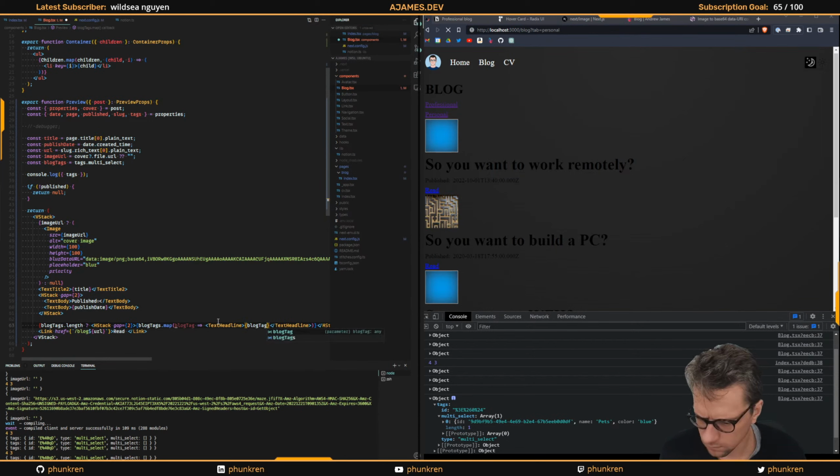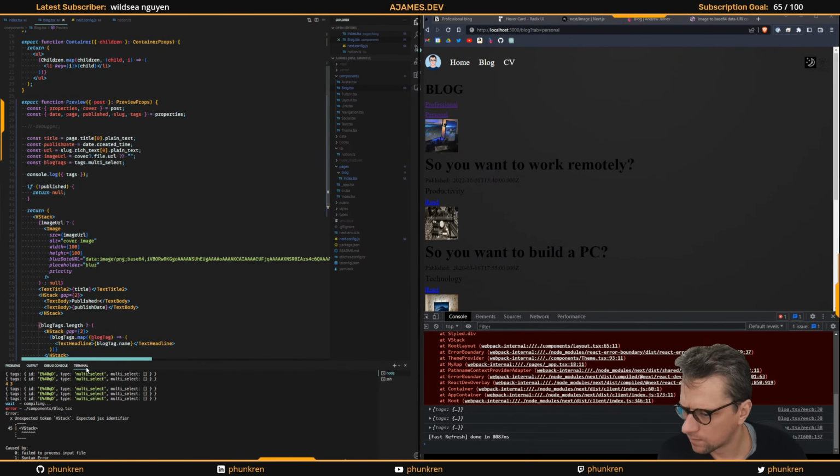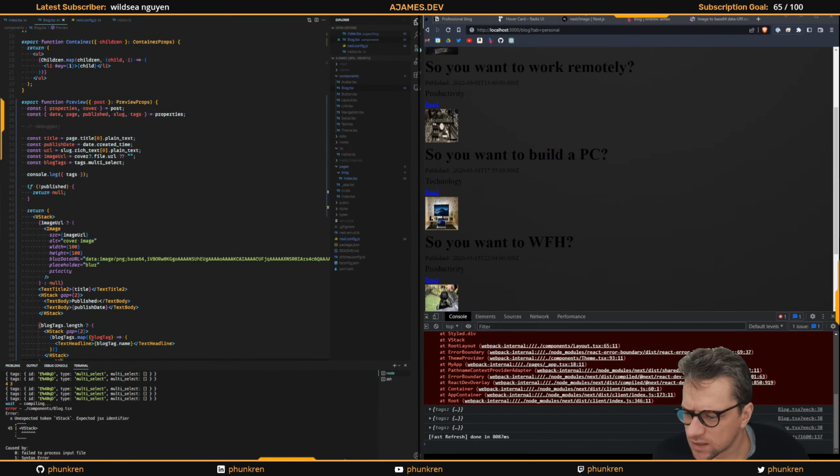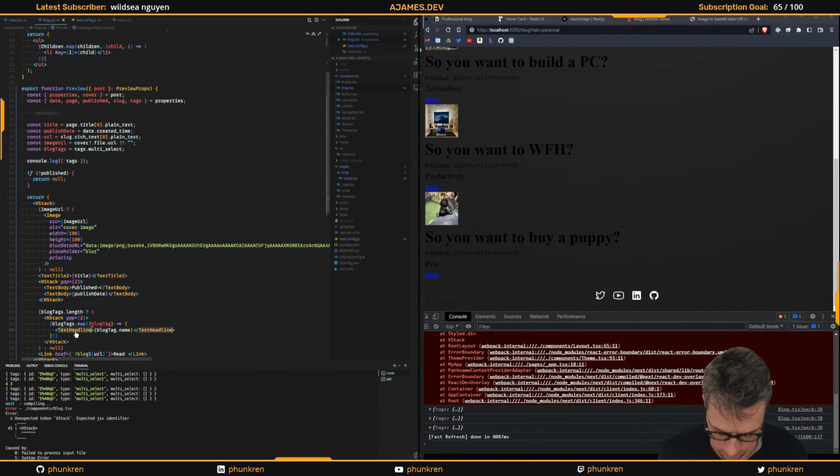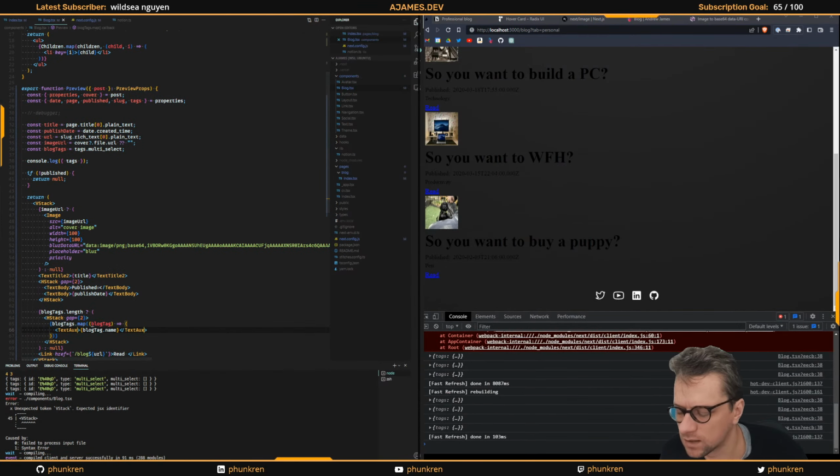And if that doesn't exist, don't render anything. Productivity, technology, productivity, and pets. That's cool. And actually, that's going to be text docs that we created yesterday, because it's going to be smaller.